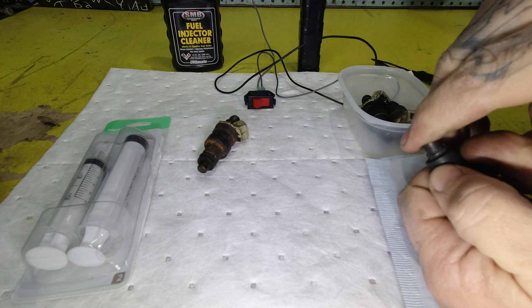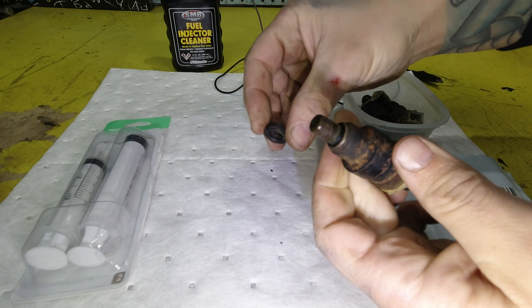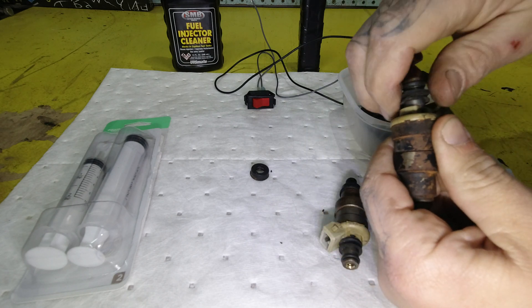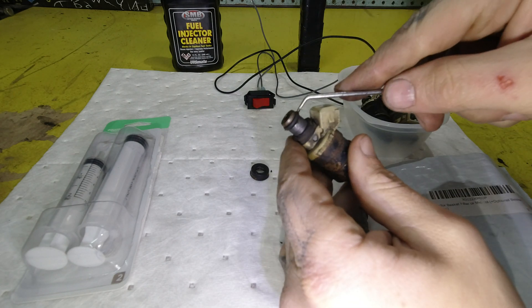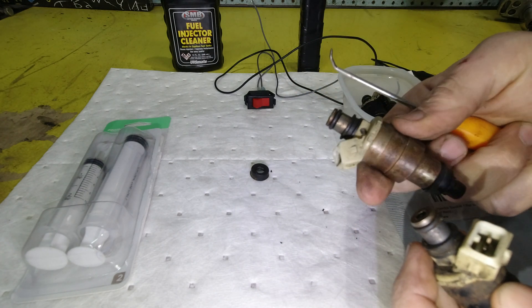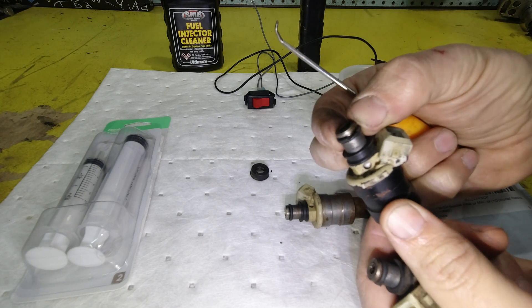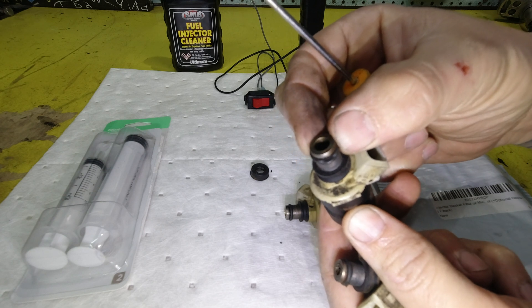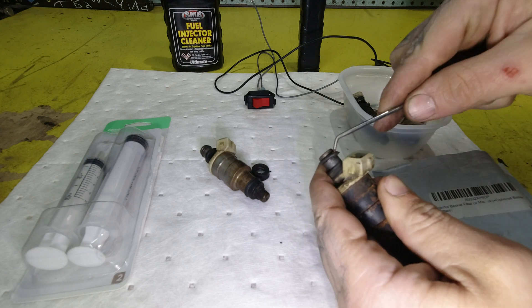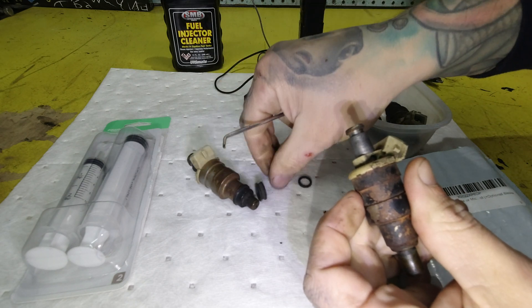So pulling the seals off of them is definitely a first step. Pull them off — they're just like O-rings, they come right off if they're not ancient. Now, speaking of O-rings, this one right here was also chewed up. I think I've got another one here that had been pinched pretty bad. So definitely a cause of concern for this engine. Spin those things off and get that off there.